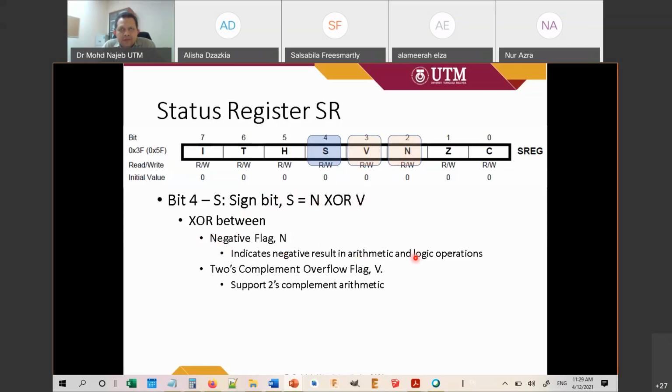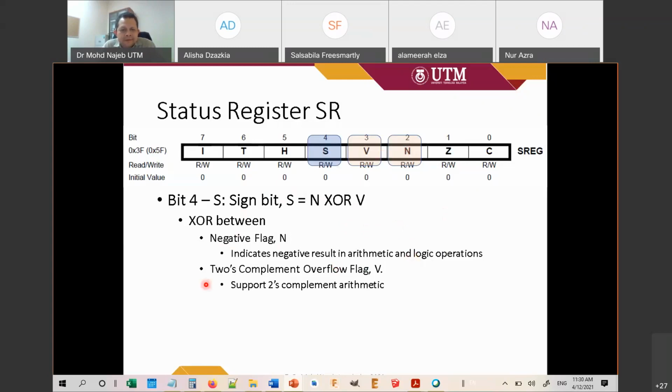Let's say when you do some arithmetic operations, for example 3 minus 4, of course you will get the answer 1 with a negative sign. When that happens, the bit N will be high. So when you read this bit and it is high, you will know that it is a negative answer.